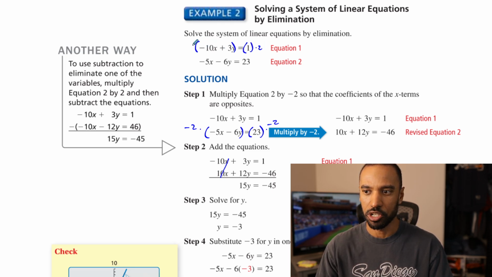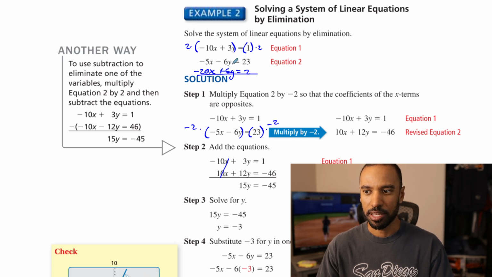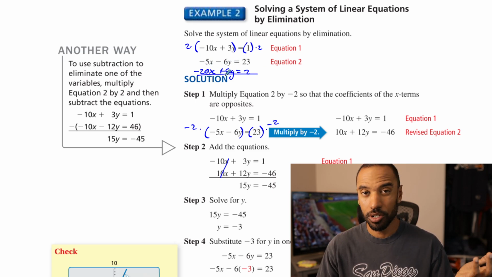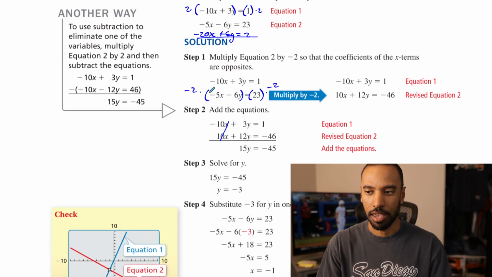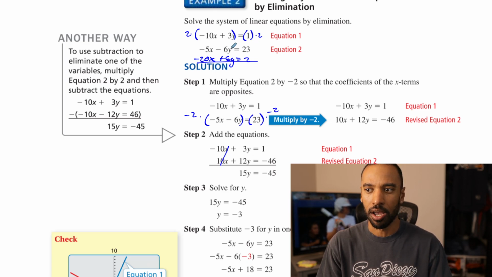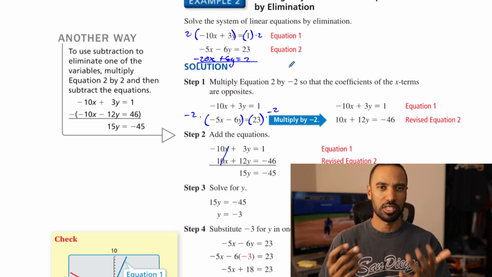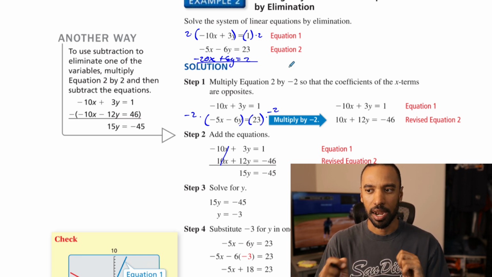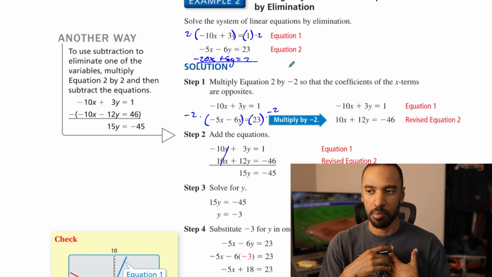So if I multiply the top equation by 2 instead, this would now say -20x plus 6y equals 2. Now, when push comes to shove, you might say, well, Mr. Robinson, now you have negatives on your x's. True. I'm just stating when it comes to distributing negatives, some more things can go wrong here. I feel like forgetting to turn things positive, if not from the first time, then the second time. I feel like more things can go wrong. But notice the -6y and positive 6y will eliminate. So again, when push comes to shove, if I can find something that I'm multiplying by the same absolute value, and I'm not doing too much to try and get something by itself, I want to see ones that have different signs, and that's going to be a me thing.